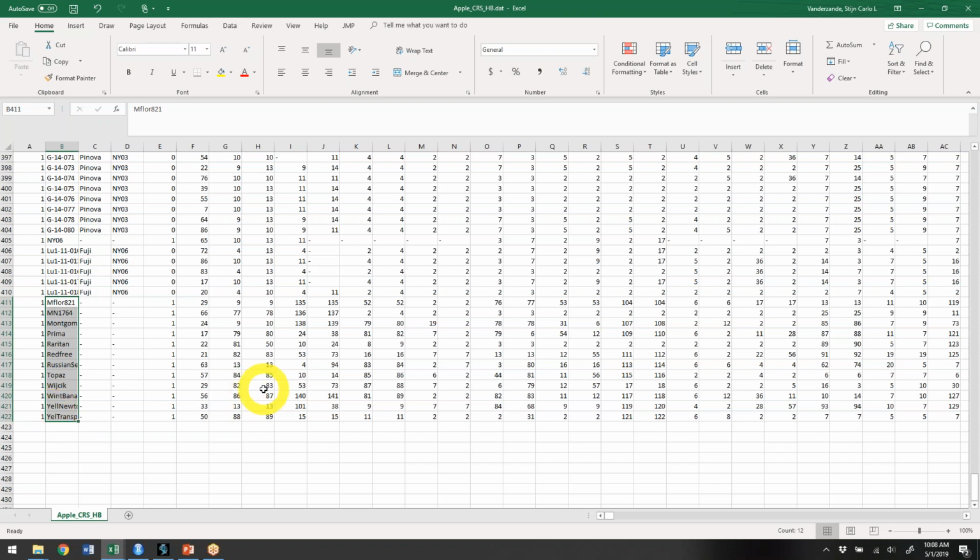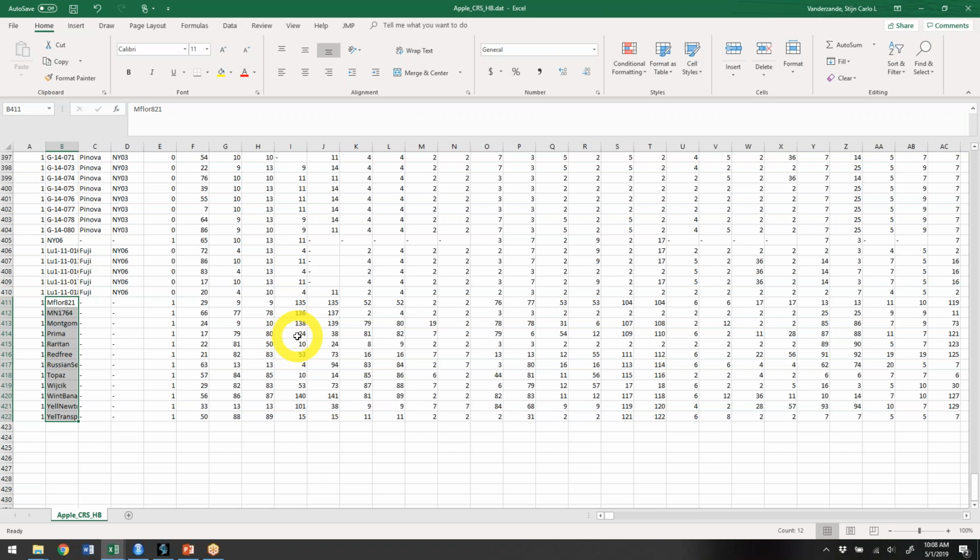But Visual FlexQTL ran anyway, and PediHaplotyper tried to make sense of it, so it created a lot of haplotypes with either missing data in them or just random haplotypes. At that point, I do know that most of these are not right. Secondly, what sometimes happens, like with Prima, is that we only have partial data for that one, so there's a lot of missing data in these haplotypes.